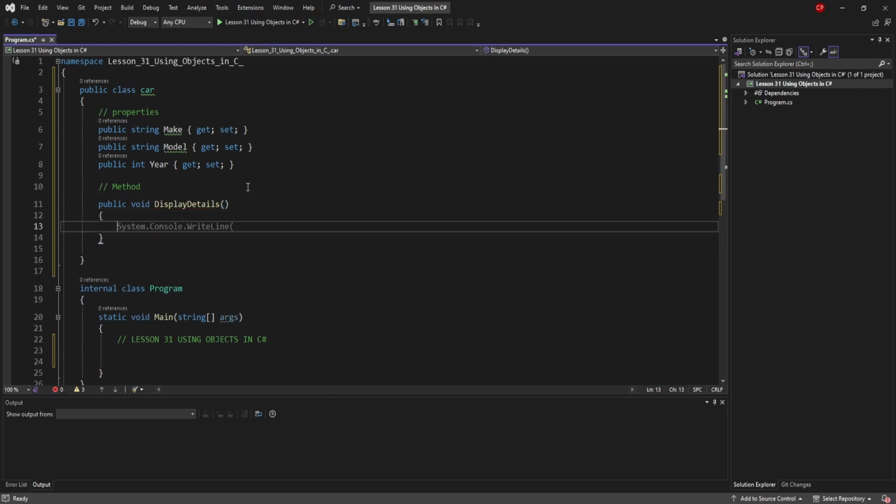Then we'll do Console.WriteLine, and we don't need System, we just need Console.WriteLine, and then we'll add our dollar sign.